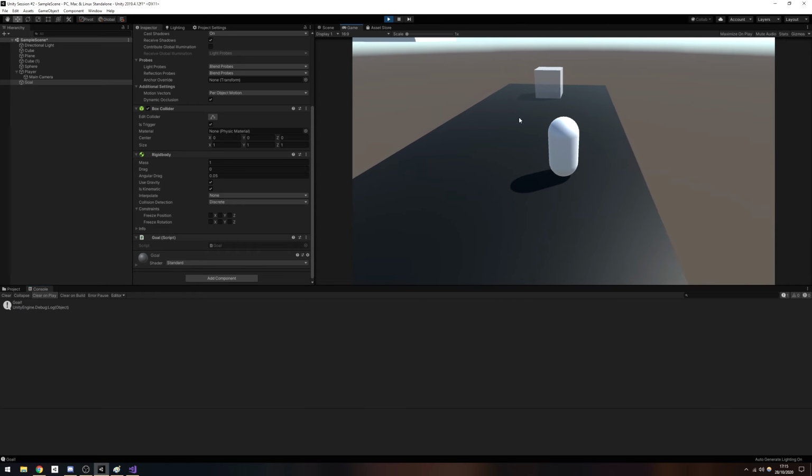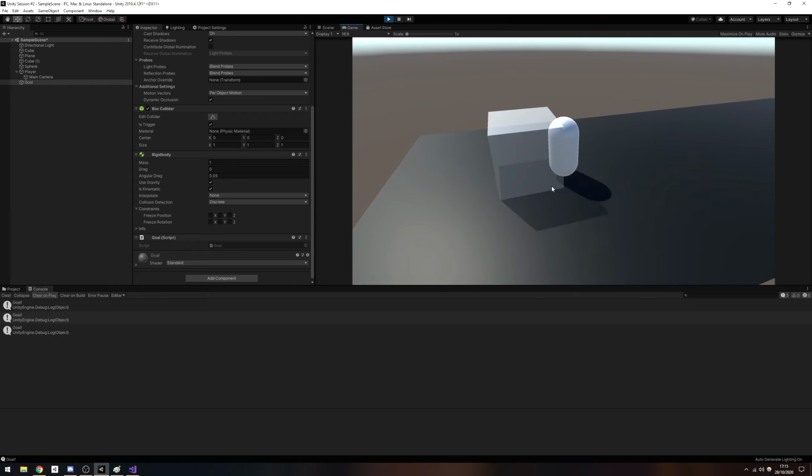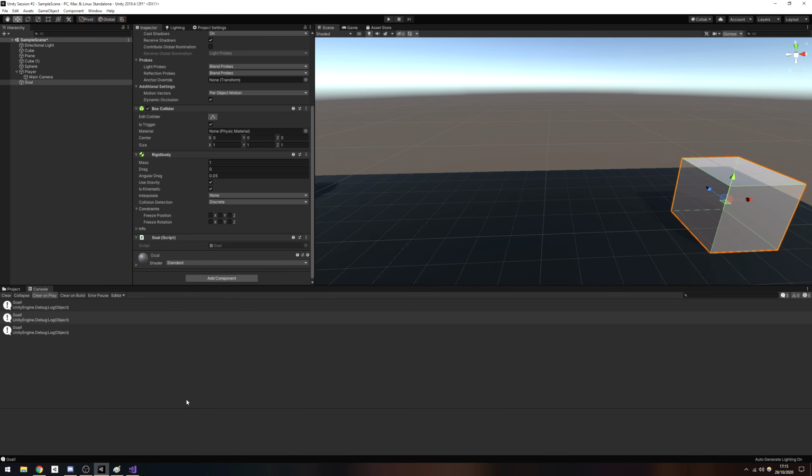If we move our player into it very slowly, it makes another goal. You'll see it down here. Another goal debug message. As we move around inside the cube, it doesn't generate any more. We actually have to exit fully. So even if we're only just in it like this, it still doesn't generate another goal message because we used OnTriggerEnter. We need to exit it and then enter again, and it will generate another goal message. So we need to differentiate between the floor and the player.